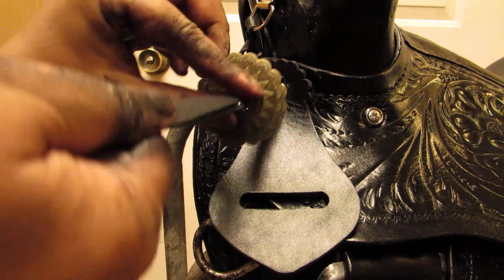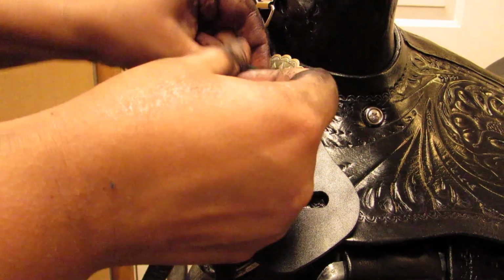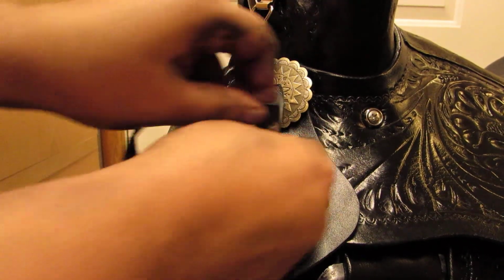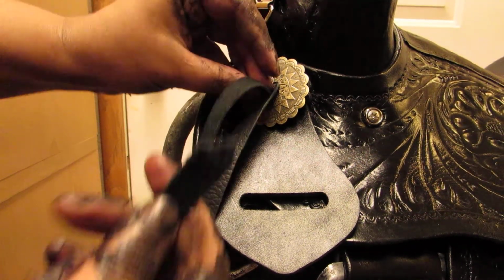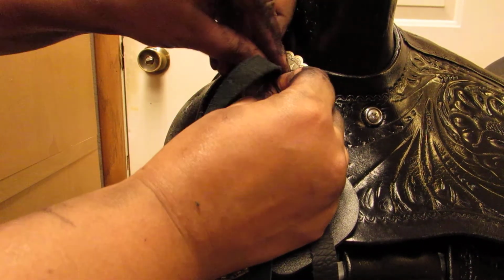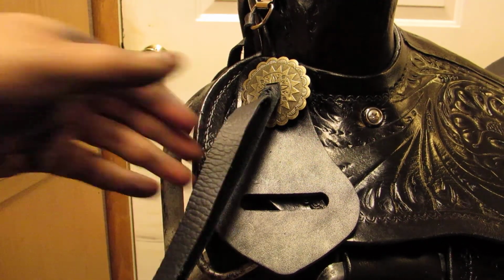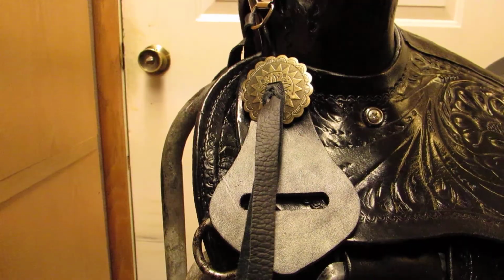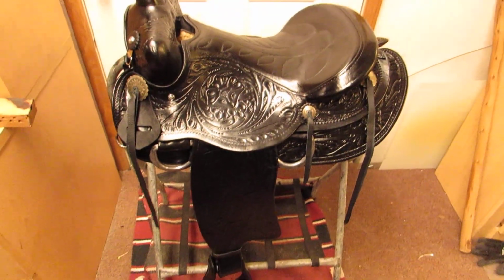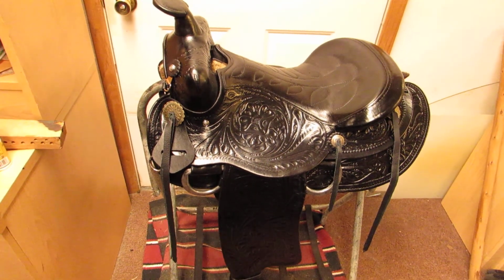Alrighty. The same thing here. Bottom to top. Make sure it's flat. And bottom to top. And now I repeat on the other side. And that's how I put in my saddle strings right there in the saddle. Those conchos. So there you go. That's how we're doing that.